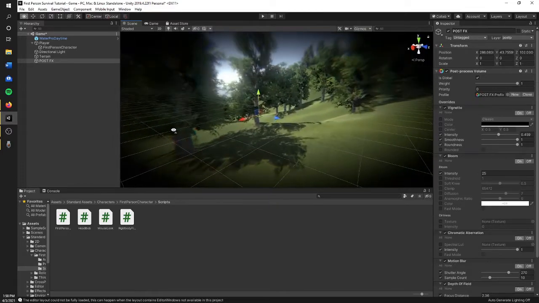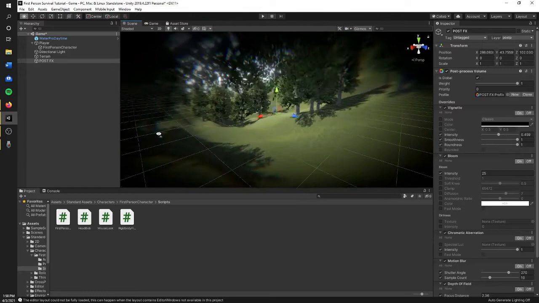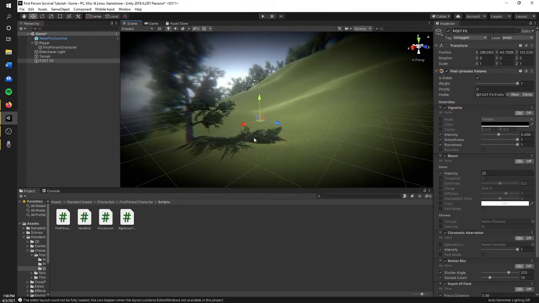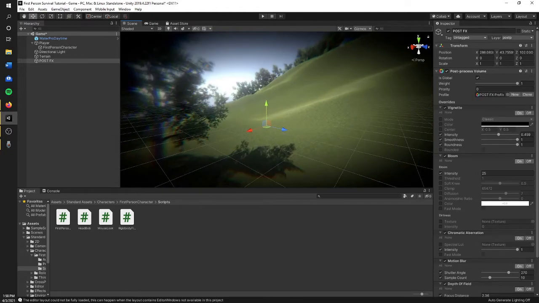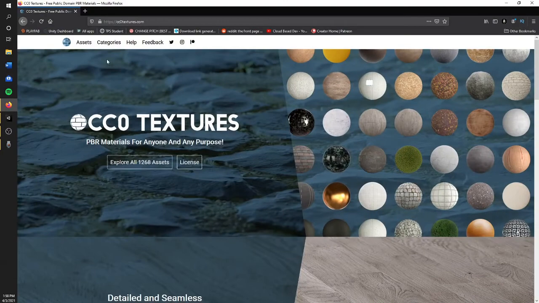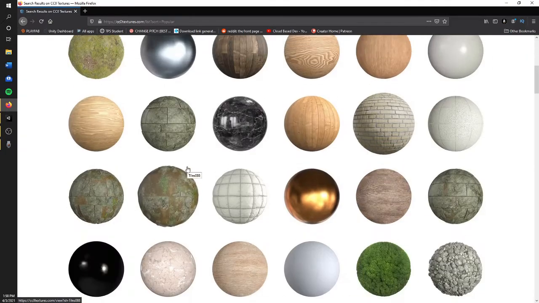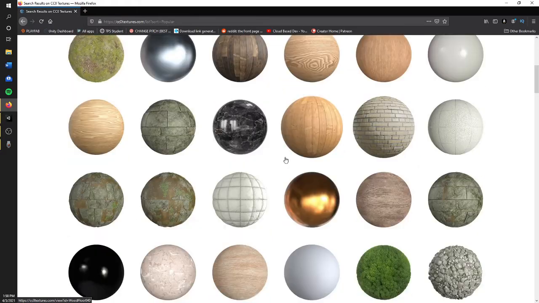So the first thing we're gonna need to do is download a door texture on a website called ccotextures.com. Just go to ccotextures.com, then click on explore all 1268 assets. Here we have a lot of wooden assets and all that.